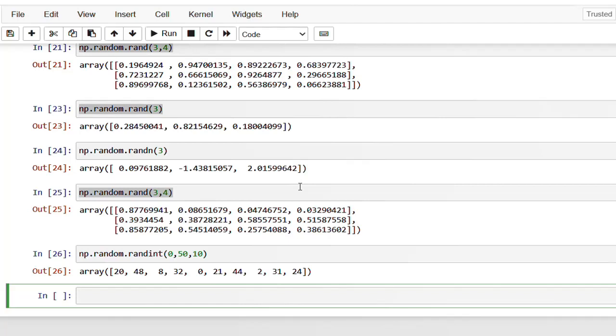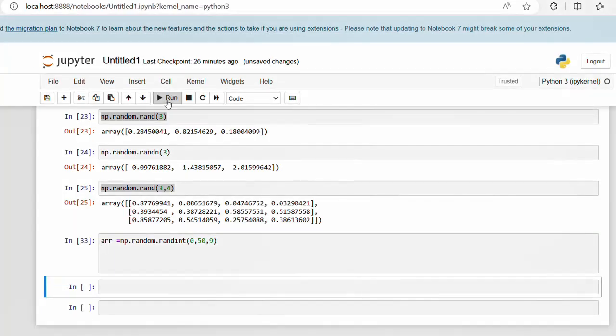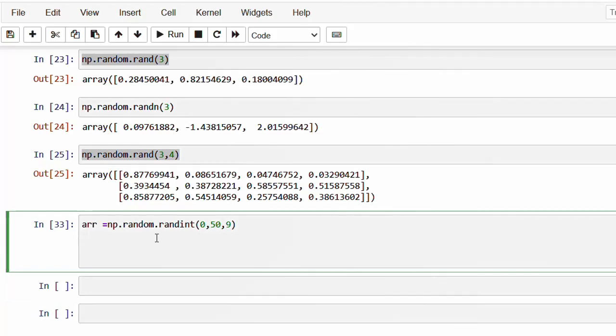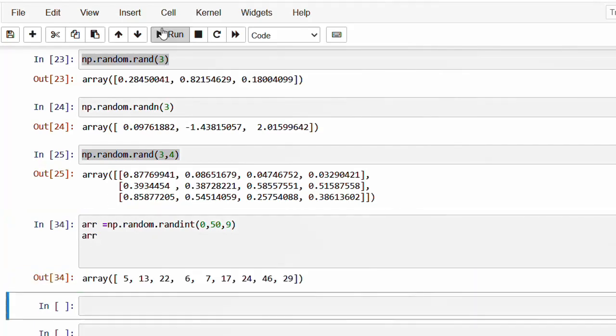So next method is the reshape method. How the reshape method works, like if we have arrays, single dimensional or multi-dimensional, we can reshape arrays, right? How to do that? Let's look into an example. Suppose this is the array, like randint 0 to 50 and a total of 9 numbers are there. So how can we reshape this array? Because if we print here, this is showing a one dimensional array.